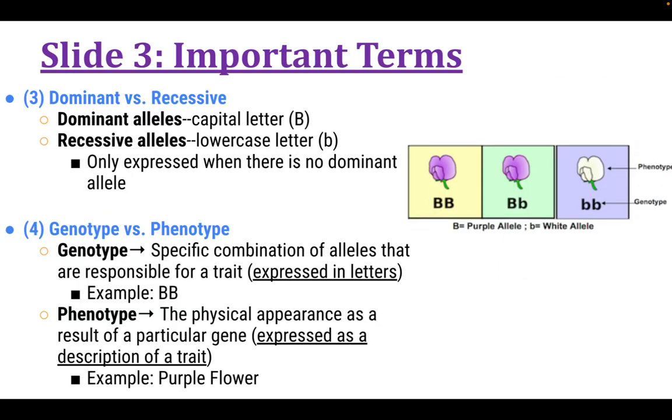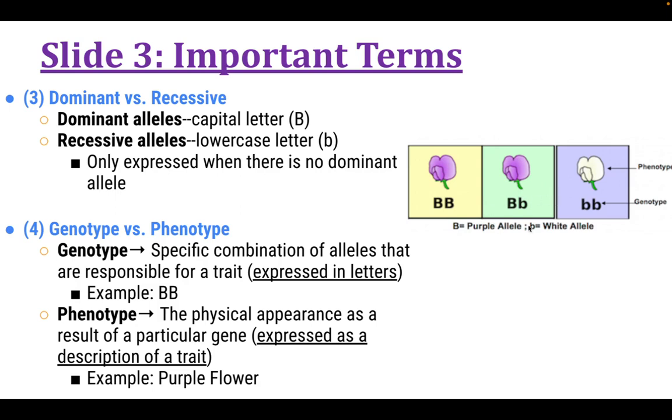A few more important terms are dominant versus recessive. Dominant alleles are always represented in genetics as a capital letter. Usually, the letter corresponds with something that you're measuring, so it's easier to track. Recessive alleles are going to be represented by lowercase letters anytime you write the genotype of an individual. Genotype is going to be the alleles it has. You'll always put a dominant allele in front if present. In this case, the individual has both dominant alleles.